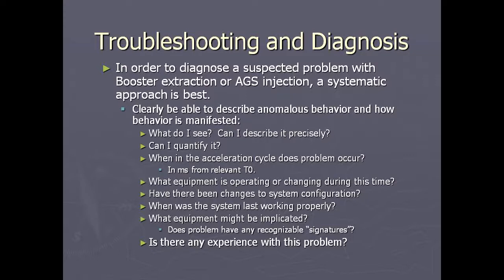Okay, so as I said, for the troubleshooting and diagnosis of this, you can often gain a lot from the comfort displays, but there is a gap here, right? There's a gap where we don't have eyes apart from multiwires and real scope triggers. The time scales are such that you can really fool yourself by looking at the booster comfort display, for instance. If you lose beam in the booster, the current transformer goes to 0, and then there's nothing in the AGS, right? And there's a long way between blaming, say, AGS injection. I think that's a common thing to do, is to blame the first place where you don't see beam, as opposed to starting with the first place where you do, right? Because zero current transformers are scary.